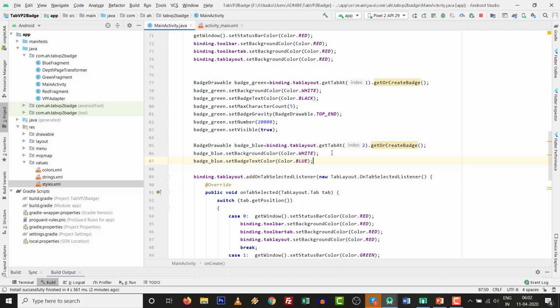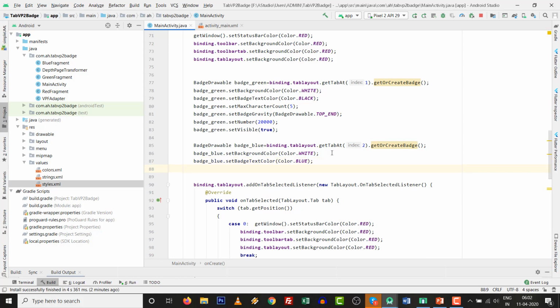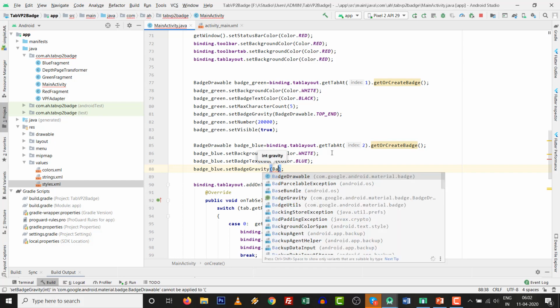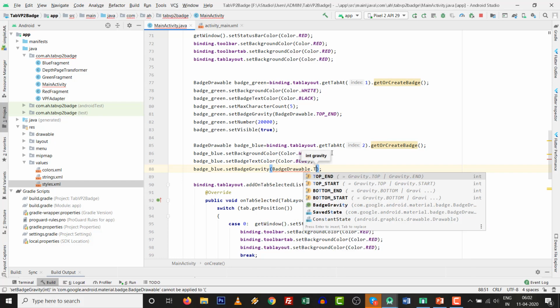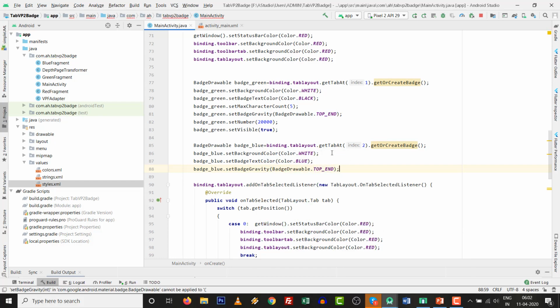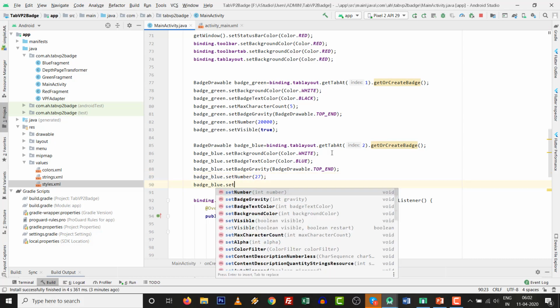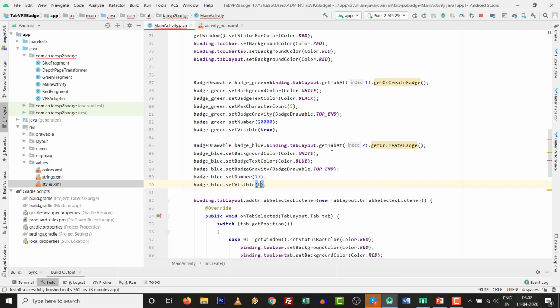So these three things are ready. Then set badge gravity, because it is necessary when we are dealing with icon and title. So dot set number 27 and make it visible, blue dot set visible true.